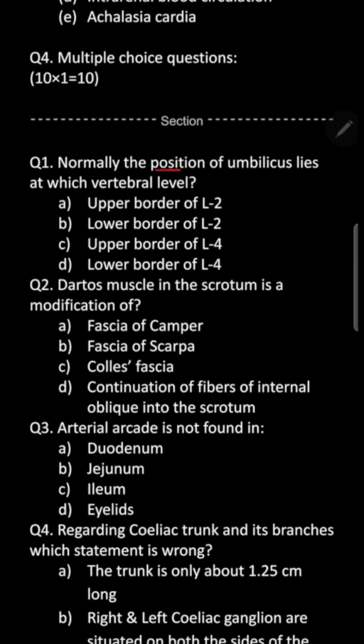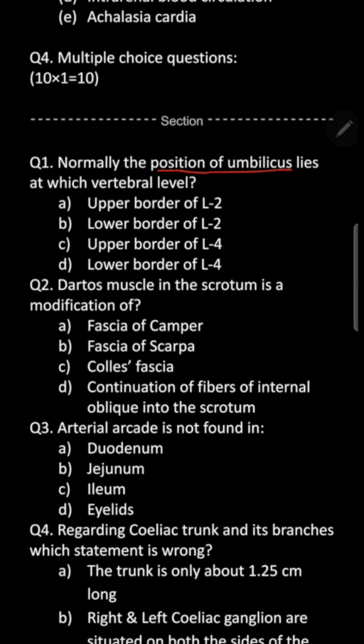Now here they're talking about the position of umbilicus. One thing you all must know is that the position of umbilicus in the median plane is variable, right? Whenever we talk about the position, we presume a normal, healthy adult. There might be sexual variations, there might be age-related variations, right? In children, in adults, and even in people with pendulous abdomen, highly obese persons, the umbilicus actually sags down, in case of pregnancy also, right? So there is a range for the position of umbilicus from L2 to even going down up till S1 level. But ultimately you have to come to a point where you have to mark the answer.